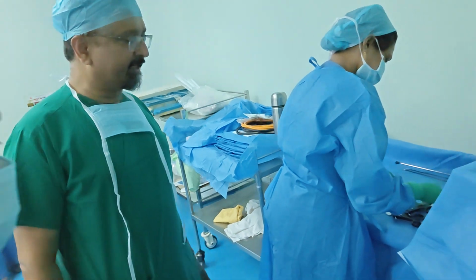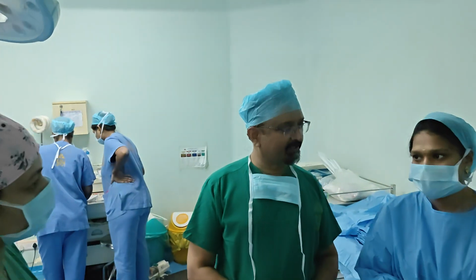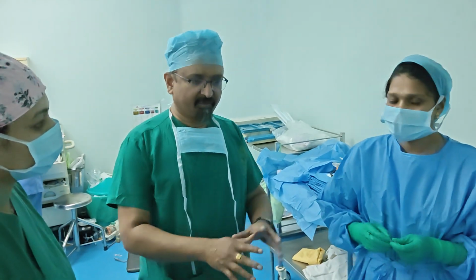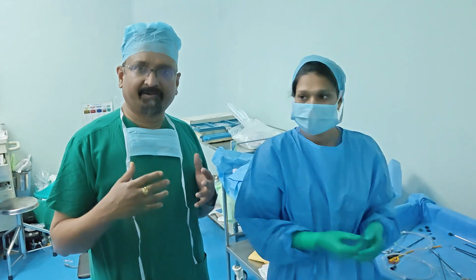Now what else do we need at the end of the procedure or the beginning of the procedure? We need to empty the bladder, right? So we can either use a feeding tube or what can we use? Silicone catheter, Foley catheter. So in a baby you use either a 6 French or 8 French catheter. So we have to arrange all these things, and only then are you very well prepared.